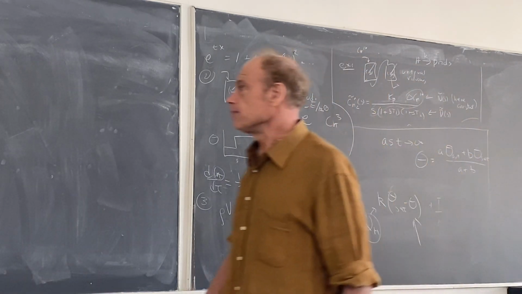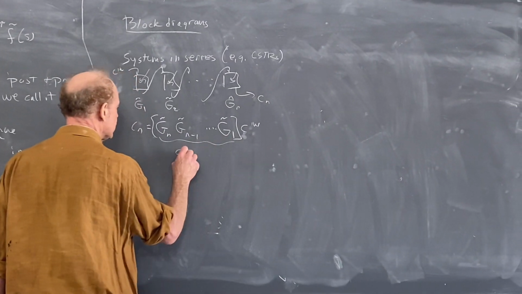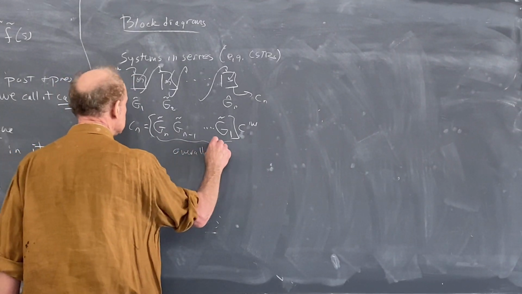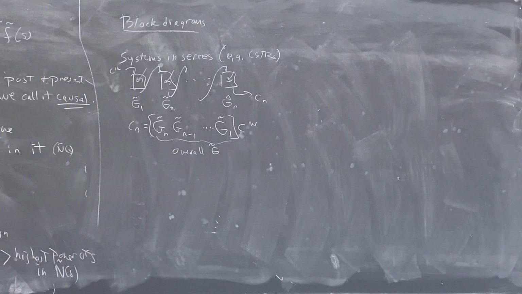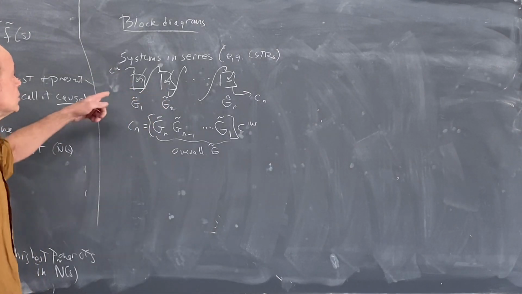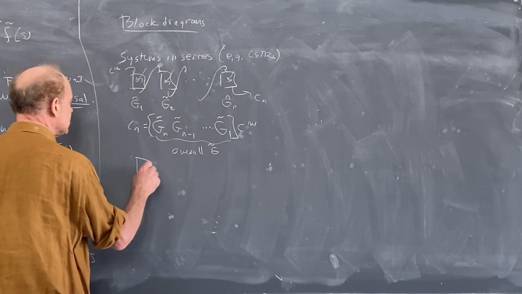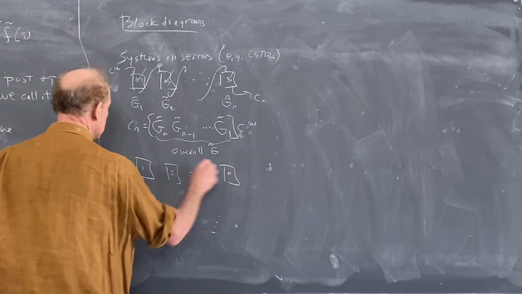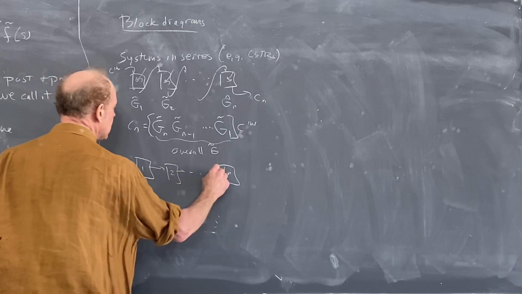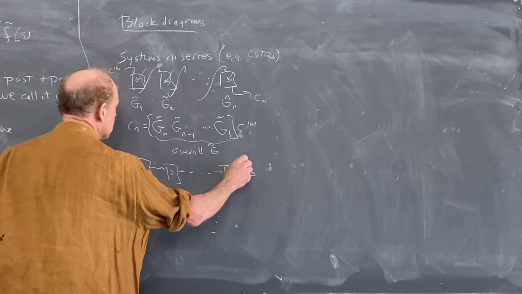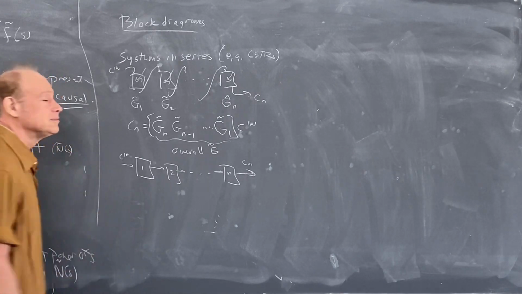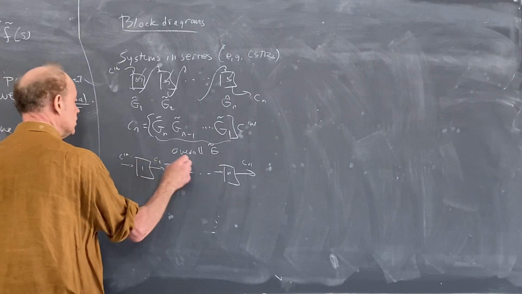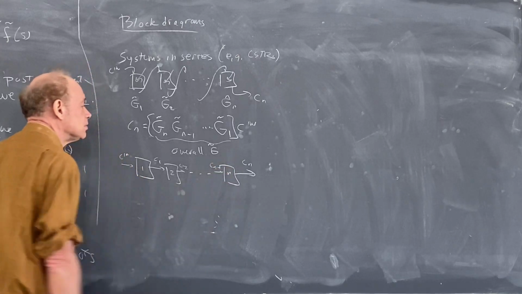But that we spoke about earlier. So here's one example where I get an overall G tilde in terms of process and series. Well, we can do better than this because I want to talk about blocks. So here I can represent this as blocks. So this is reactor 1, reactor 2, reactor N. And I represent this in a block diagram this way. So here's Cn, and here's Cin. And here would be C1, C2, Cn minus 1.